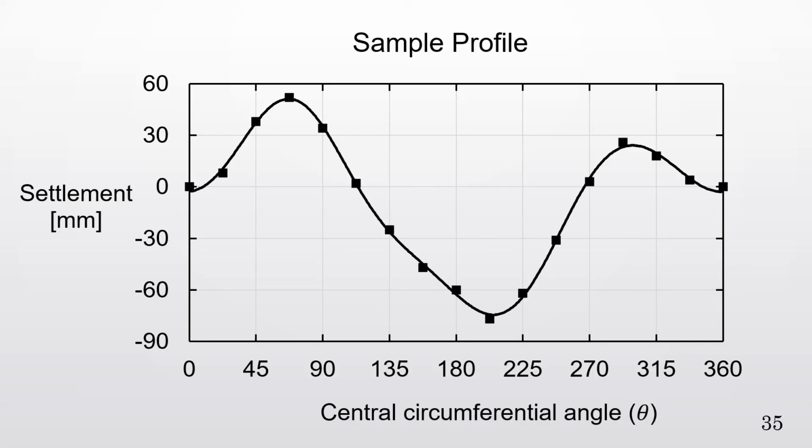Now let's talk about validation of this method. To validate this method, we used actual settlement data and did finite element analysis and compared the results with the proposed method. This is one of the sample profiles which we used in the finite element analysis. Before I go further, let me introduce this concept of settlement amplitude, which is basically scaling a settlement profile. It's not necessary that the input value of the settlement magnitude would result in the tank yielding. We might have to scale up the profile so that the tank model goes and yields.